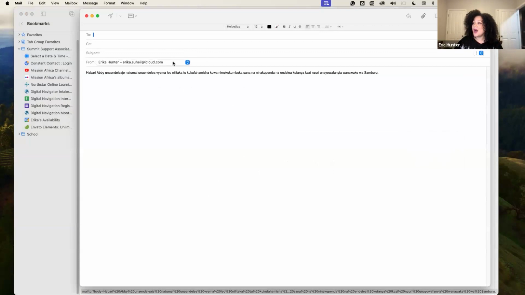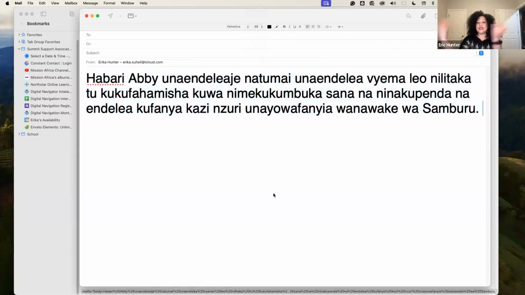Now it automatically opened up whatever email application I'm using on my computer. For me personally, by default, it went straight to my Apple Mail. And as you can see here, it copied it in here. Just in case that's really small for you guys, I'm going to make the font really large. Okay, so there it is.